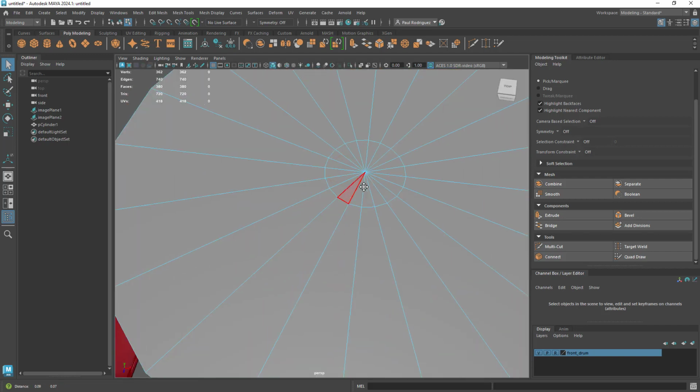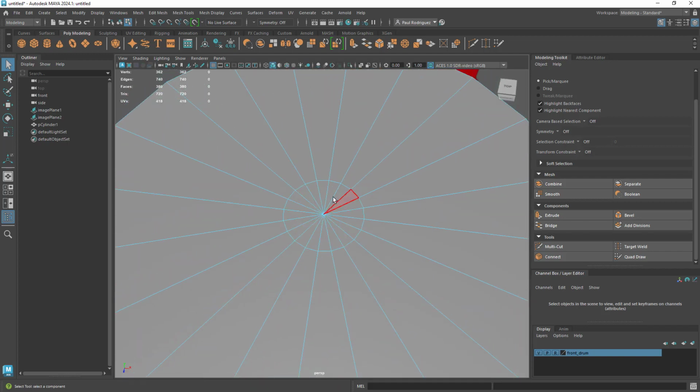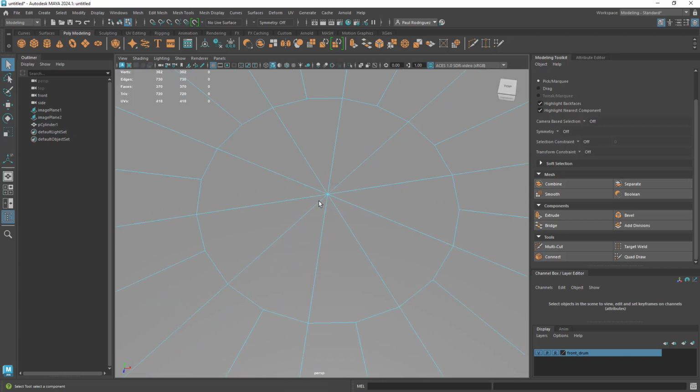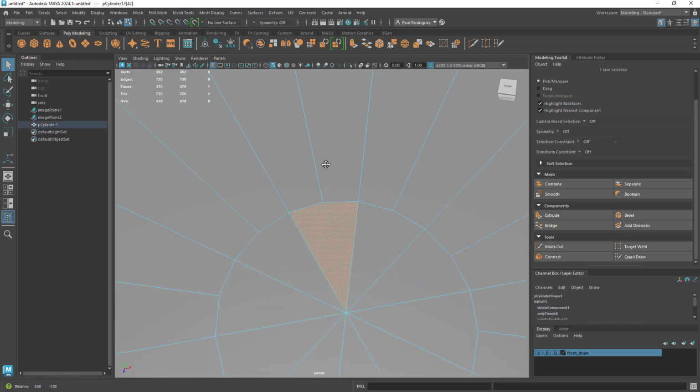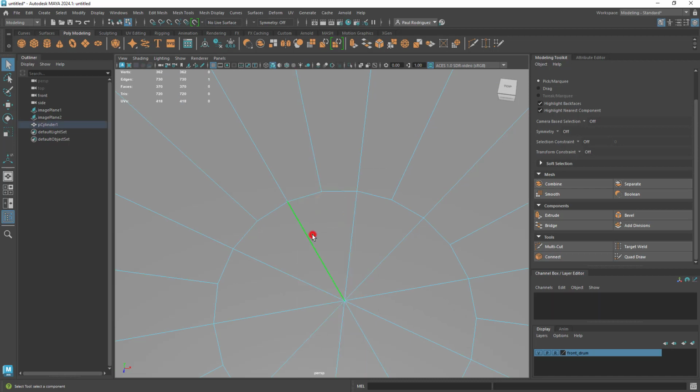To create quads in the center here where all these tris are at, the easiest way to do this is just select one edge and select every other edge. And just hit delete. You'll notice now we have a face with 4 edges, and that's a quad.